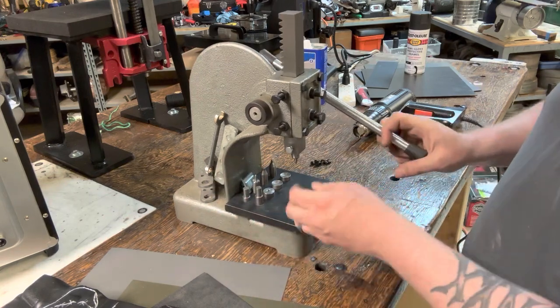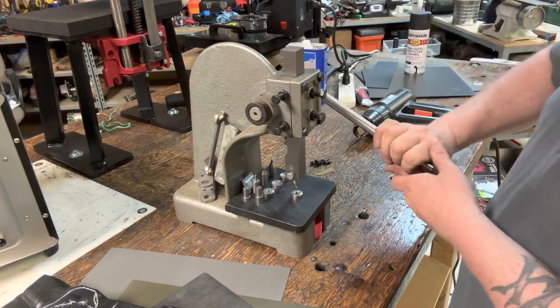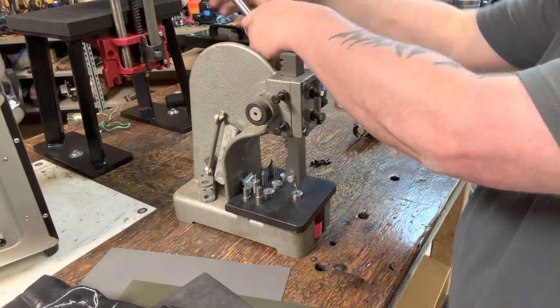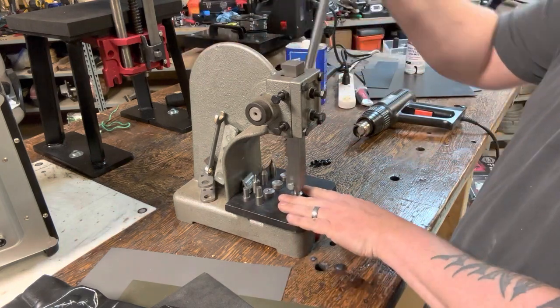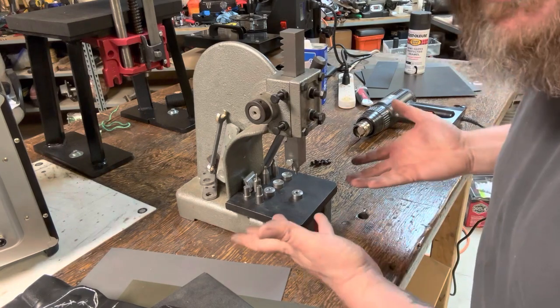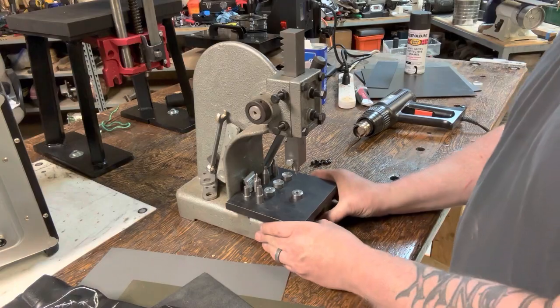Okay. So now we can adjust this so that, boom, that's right where I like it. So glad because I ratcheted that a bunch. So now what I do is I bring that Kydex in here, boom, like that, and we're set to jet. So that is my Kydex press deal or whatever.